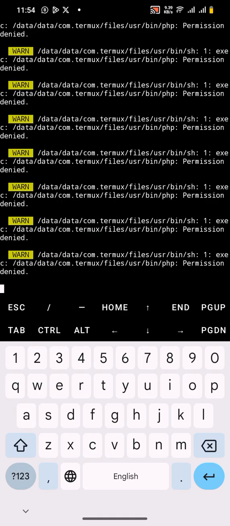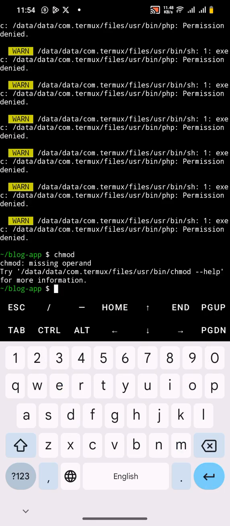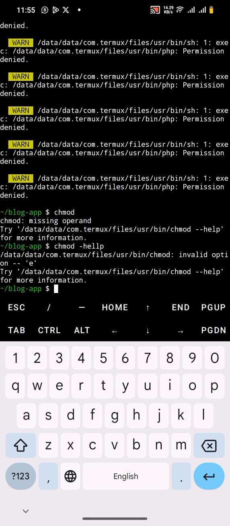Maybe we can make a sudo mode. I think sudo mode, operand, try sudo mode for more information. Help. I think it's not working. So we stop here, and in another video we talk about how to run that.